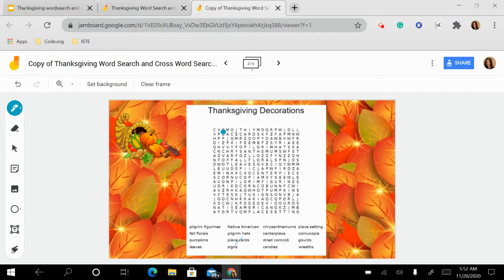I have a blue pen, and I would just come up here and circle with my pen. And if I'm working with somebody, they can be using a different pen and circle a different word. And that's how you would do that. And there are different tips and thicknesses to the pens. So you can see here. Whatever you want to use, if someone makes a mistake, they click undo.